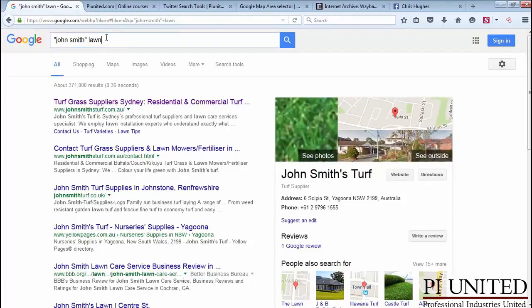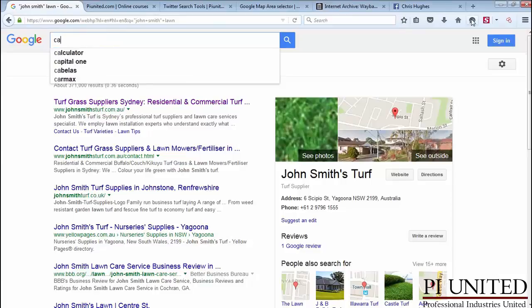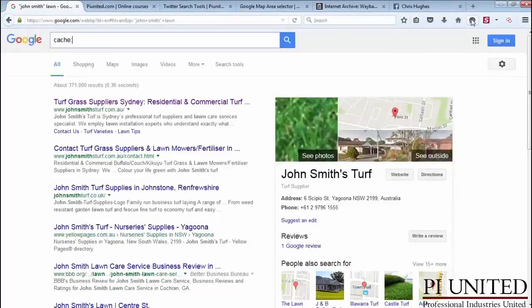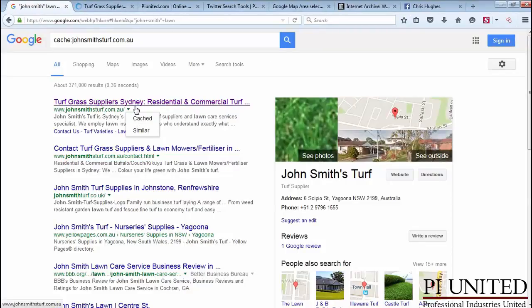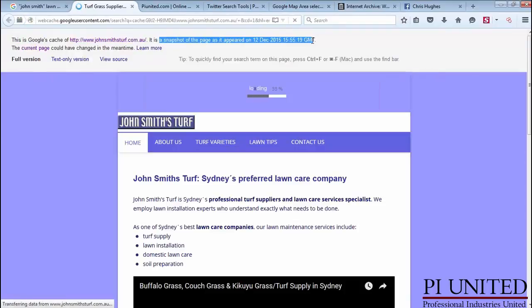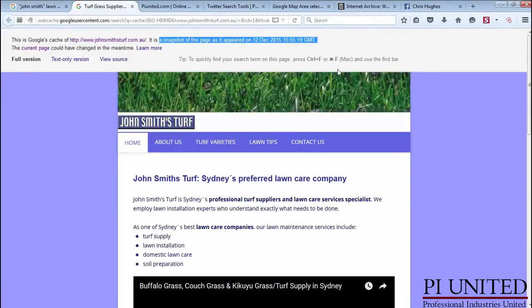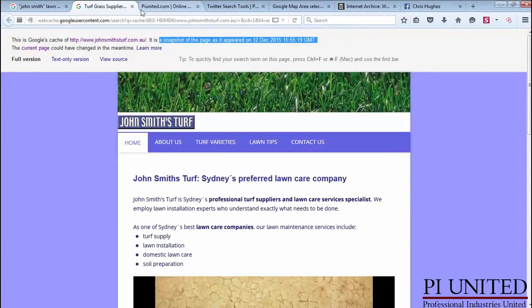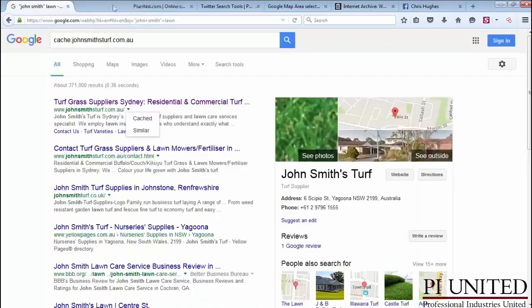In Google, I can do a cache search. A cache is basically a copy of a website at a certain point in time. Most Google results, if you click on the drop-down box, will have cache. Like I said before, that's where I open up most of the documents, and it tells you up the top where the snapshot's from. But you don't have a choice. You've only got whatever Google forces to you. This is really all you're going to be able to see.